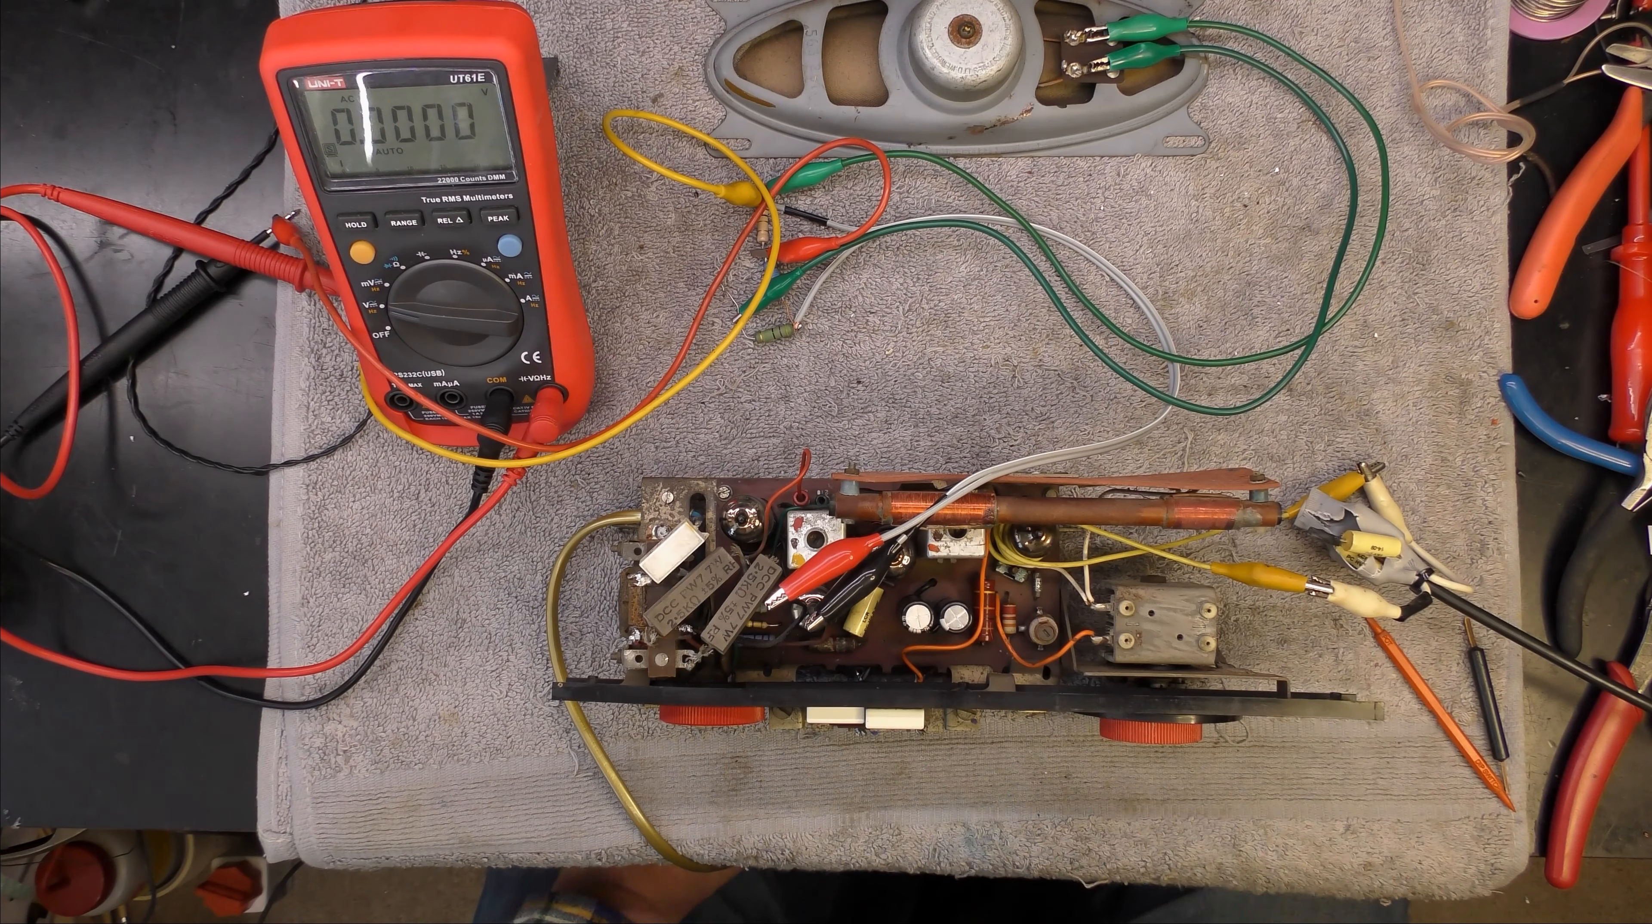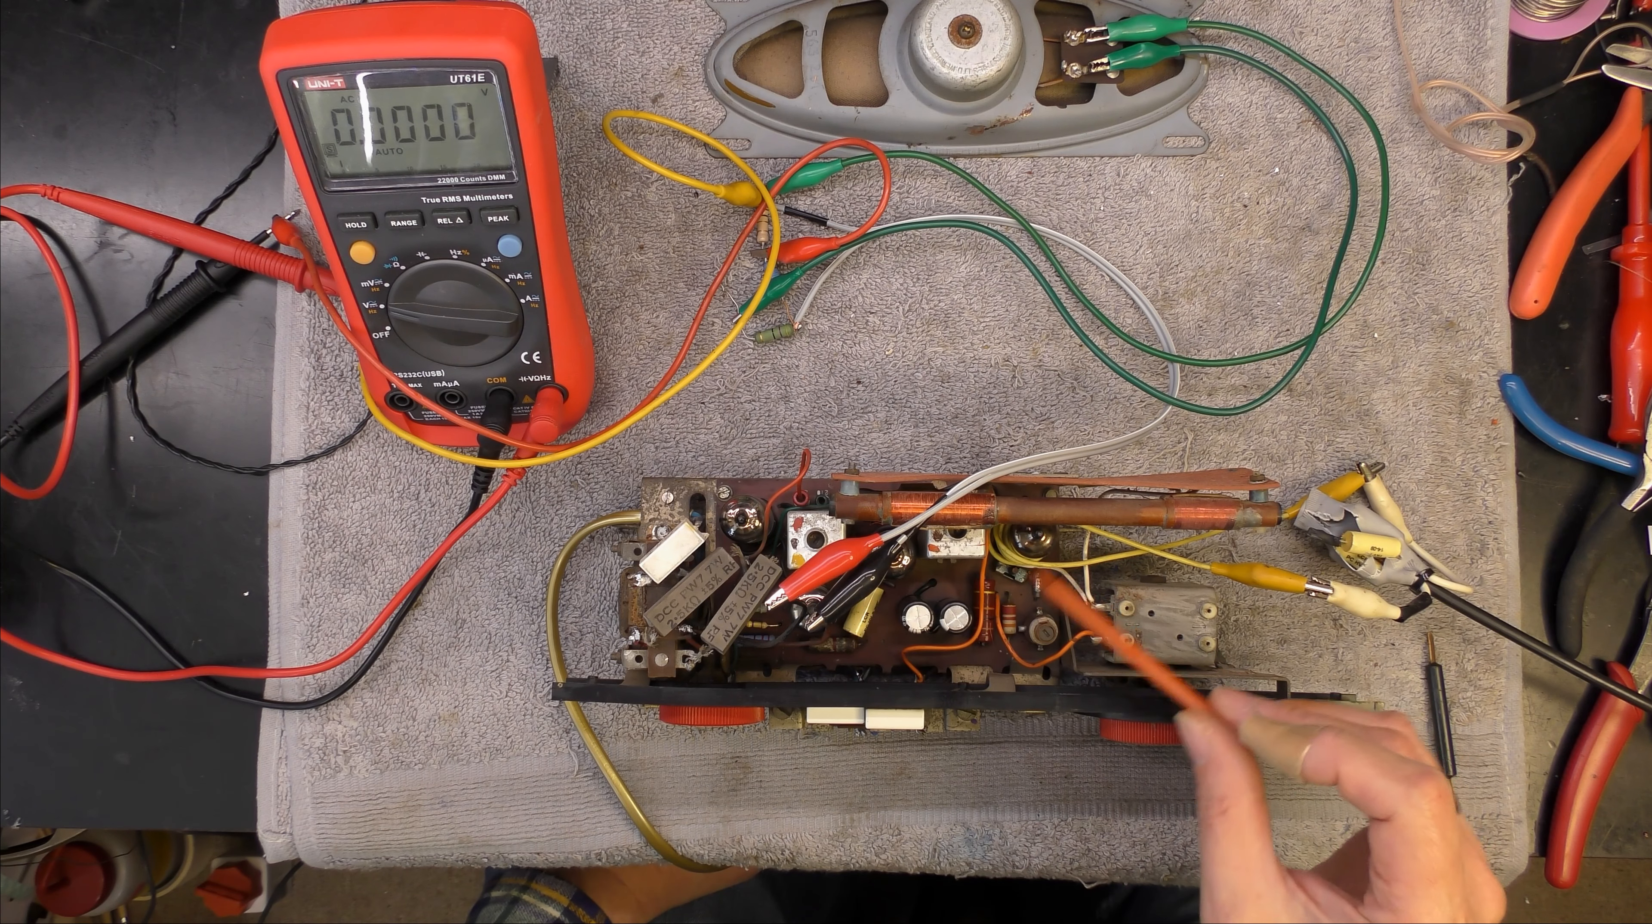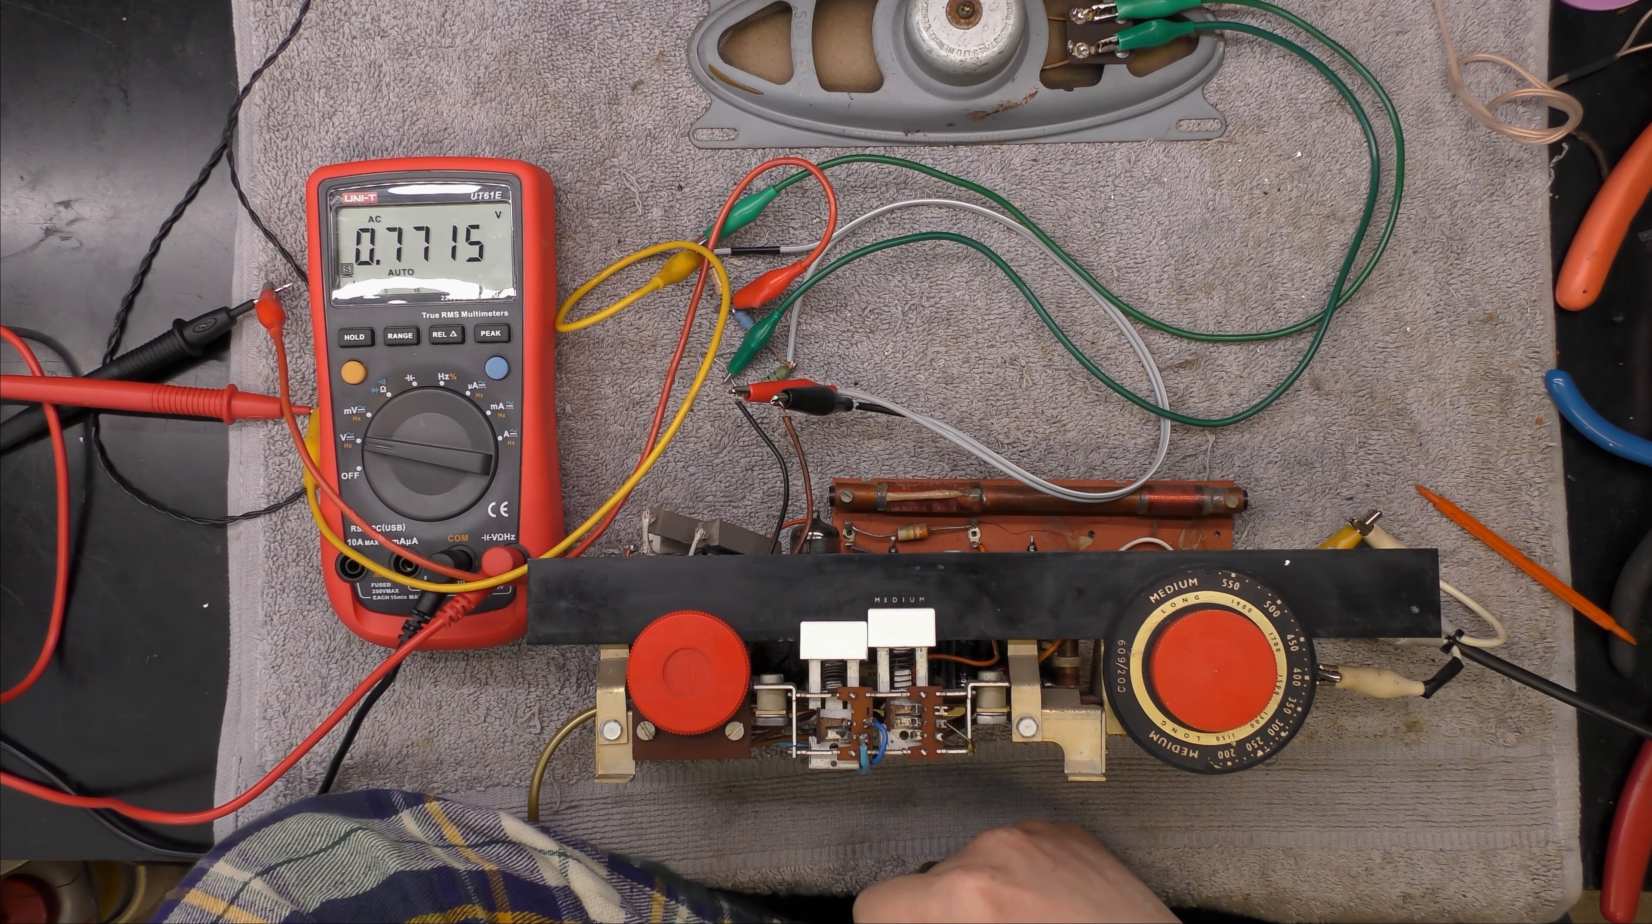I'm just. Uh. Setting up here. To do the. Uh. Trimming. Um. On this one. The IF. Is a little bit higher. If I remember rightly. Let's have a look at my notes. 470 kilohertz. So. What I'm going to do. Is rustle the paper. Um. I'm just going to try and put it in. Over where the mixer is. Um. These are double sided. So I shall just go through. And just adjust for maximum level. I've got a. Load resistor in. And a series resistor. So it's not quite so loud this time. Um. Well. I thought I'd start trimming. And then I've run into a little problem. Um. And that is. That. Uh. After the set's been on. For about a minute or so. The output just starts to drop. And drop. And drop. At the moment. I don't know. If that's an issue. With the. Amplifier. Or. With the RF stage. But. Uh. Certainly makes trimming. Uh. A little bit difficult. When you've got a. Fading output.